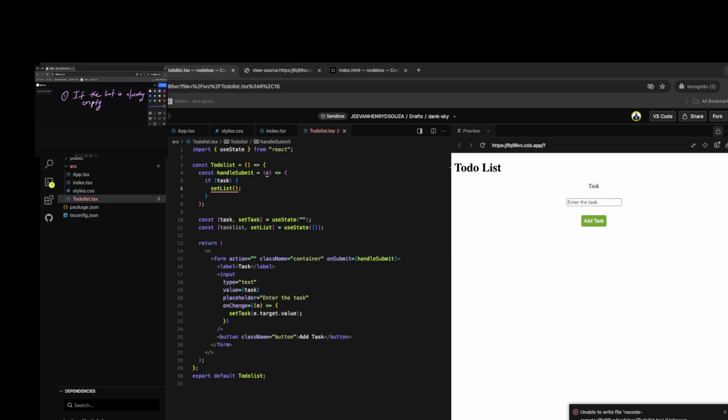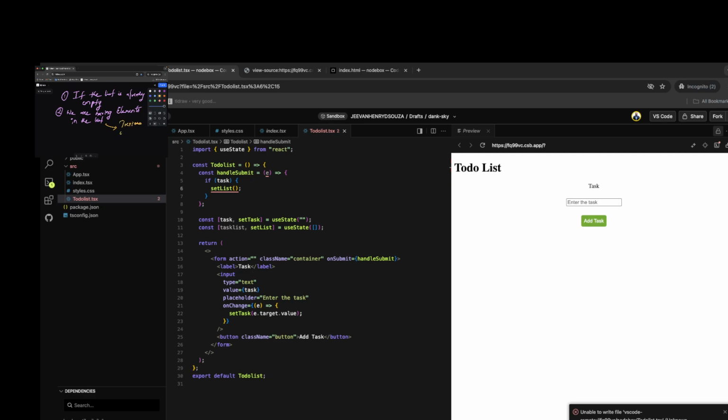First is when the list is empty, and second is when we are having elements in the list. So when we are having elements in the list, we need to add the previous list as well.